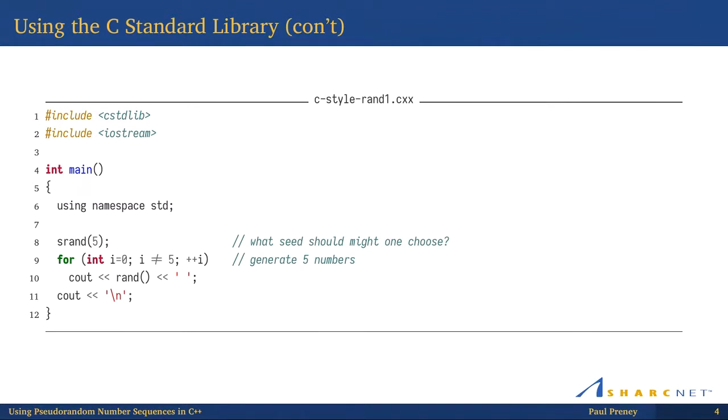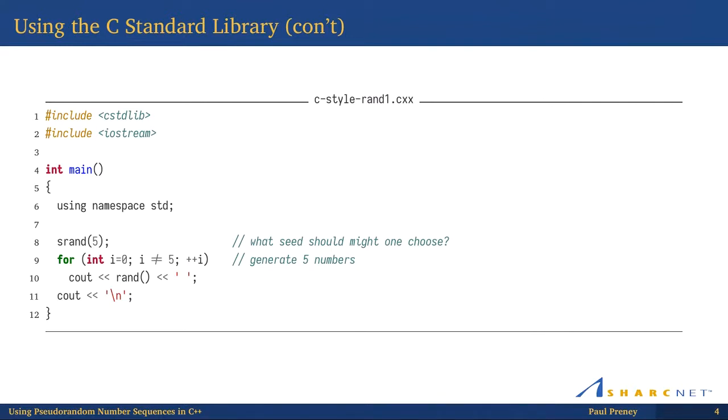So what's important to realize with these pseudo-random number generators is that what is random is the sequence of numbers. And that's very important to remember. It's the sequence of numbers you get each time you call, in this case, rand, you get another number. And it's that whole sequence of numbers that's random. You don't want to start playing games with this sequence unless you know the properties of that sequence, or you might lose whatever randomness you did have. So here, srand on line 8 will initialize it with a seed value of 5.